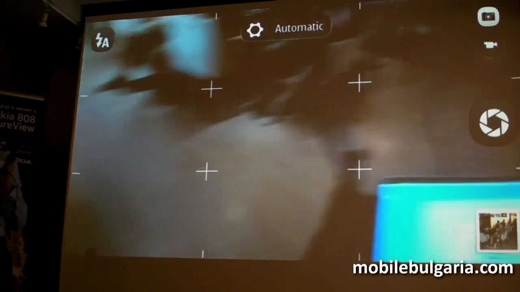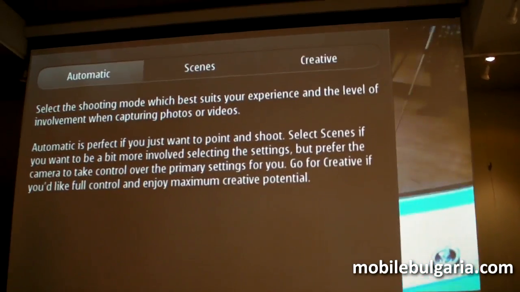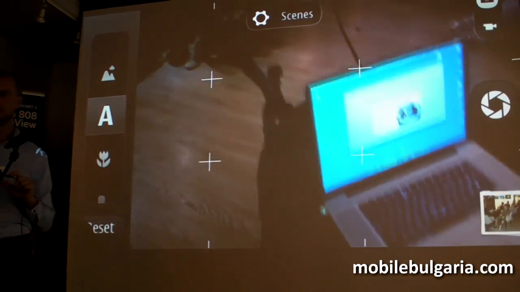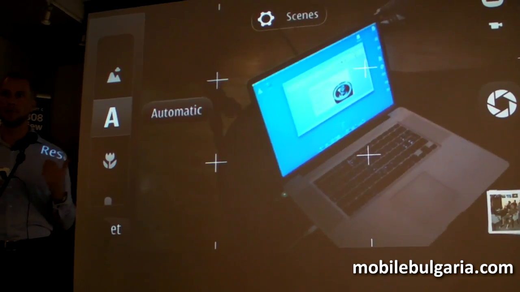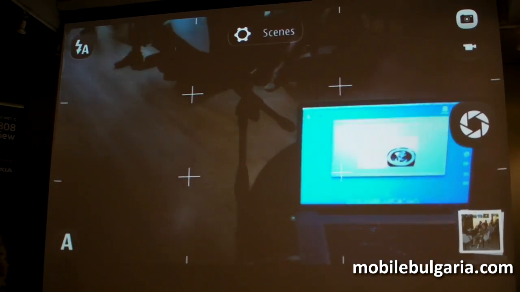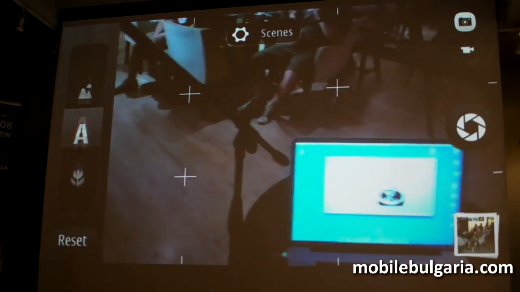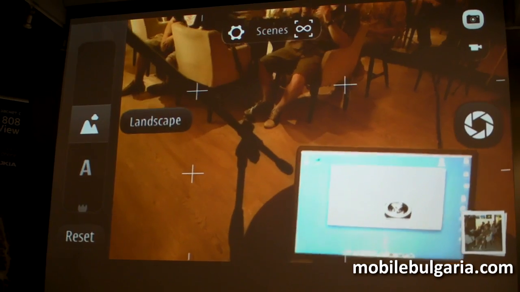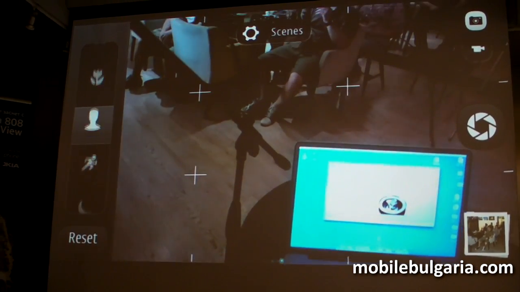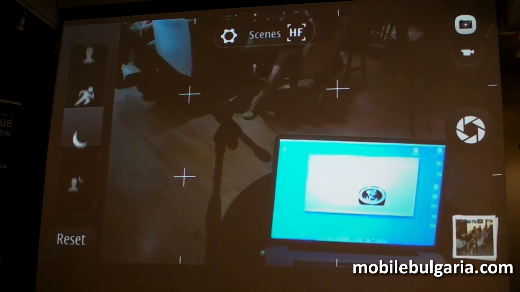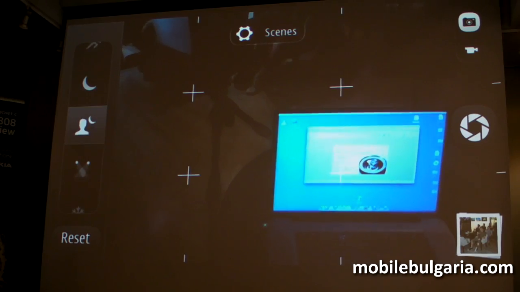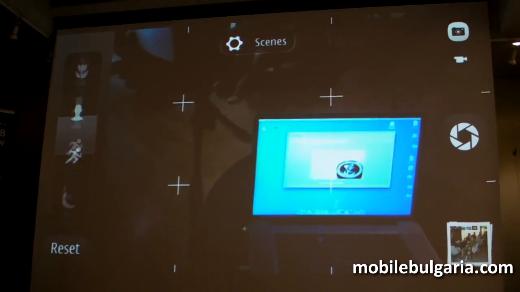Very simple. Then clicking up here, the other mode we provide is the scenes mode, which is the very familiar one from any digital still camera. On the left hand side here, you have the normal, landscape, close-up macro, portrait, sports mode for fast-moving objects, night portrait, spotlight, snow.